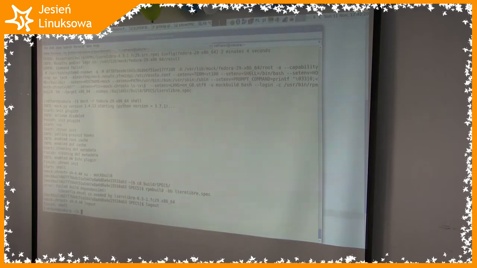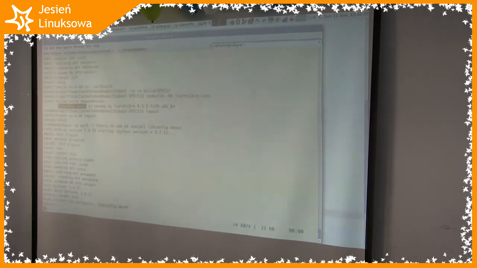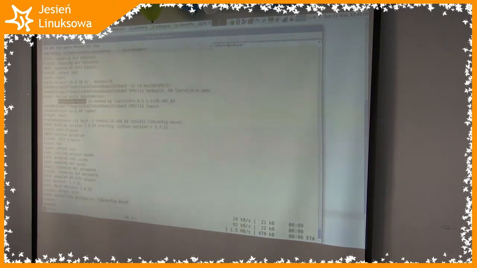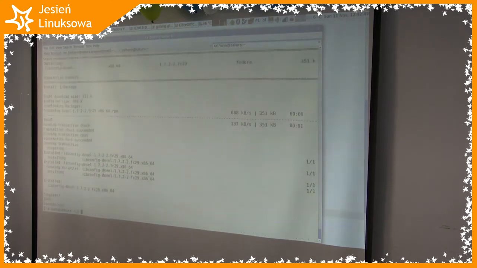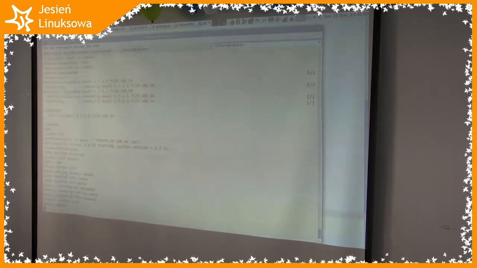So let's get out of the mock shell and install. So you can install packages manually into the build root. And we need, let's copy and paste. And let's try again.